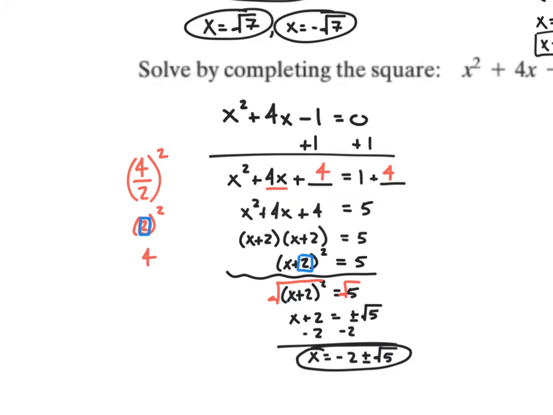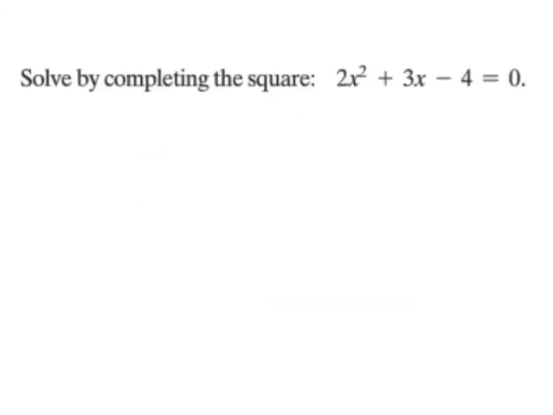All right, now let's look at the next page. This problem is going to be a little bit trickier, and it's going to involve a couple more steps. But it's going to be the same concept of completing the square. So on this problem, 2x squared plus 3x minus 4, we're set equal to 0, so we're already good. The first thing that we have to do is have a leading coefficient of 1. Now, my leading coefficient, the number that's out front, is a 2.